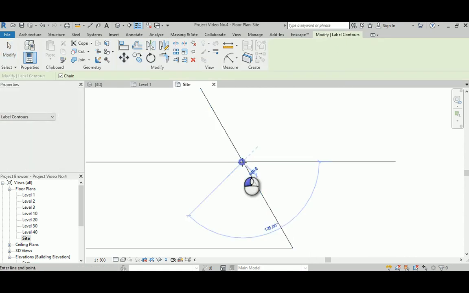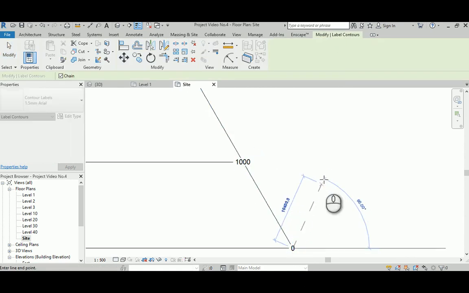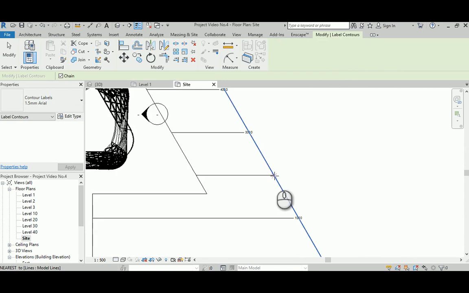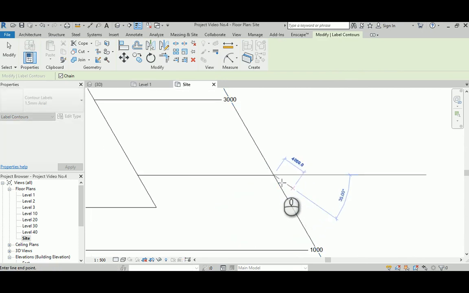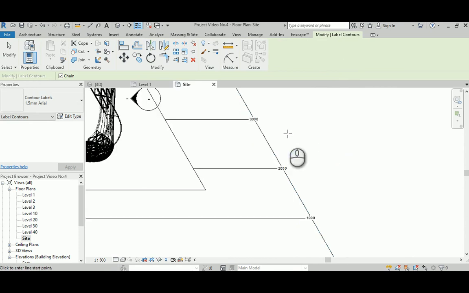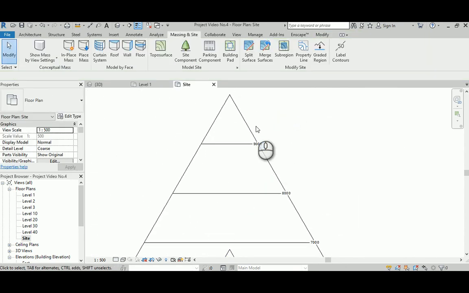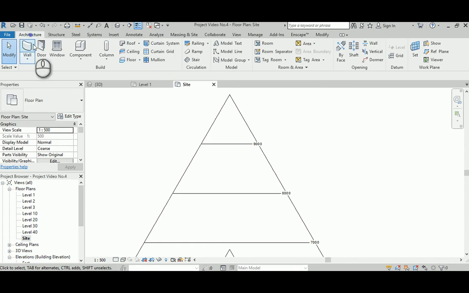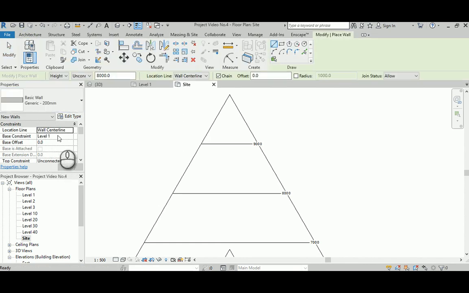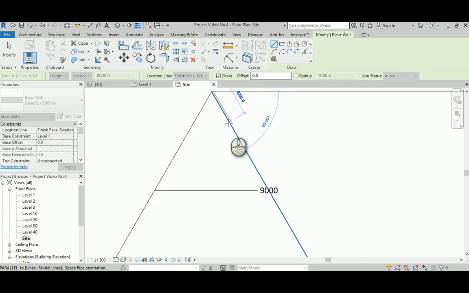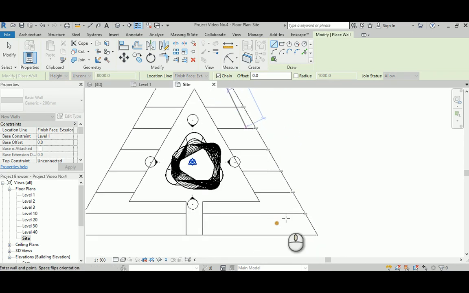Anyway, so it can be a bit of a good help, actually. And it shows me the height at each point. So when I come and have a wall, I'm gonna pick a conceptual mass and of course finish exterior, click that guy. Just hit space to flip the wall and just go ahead and do it.